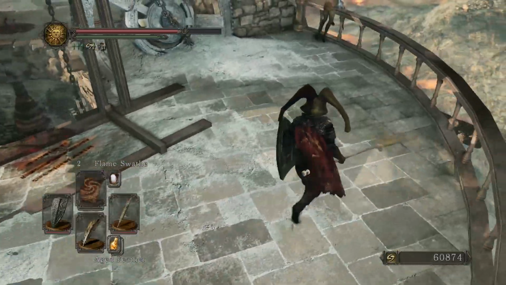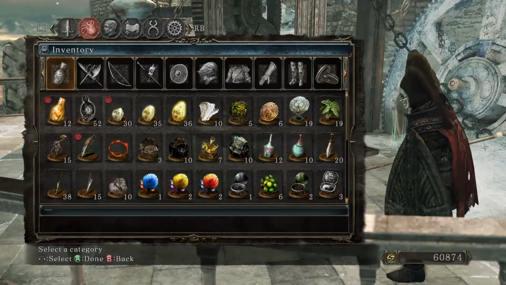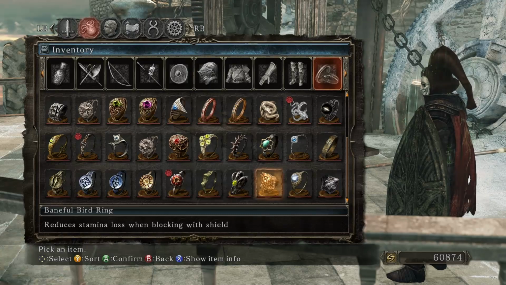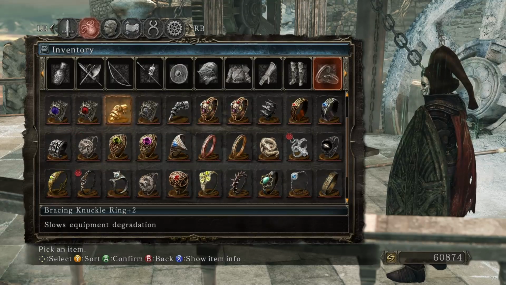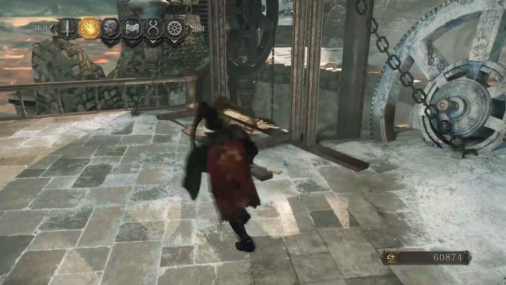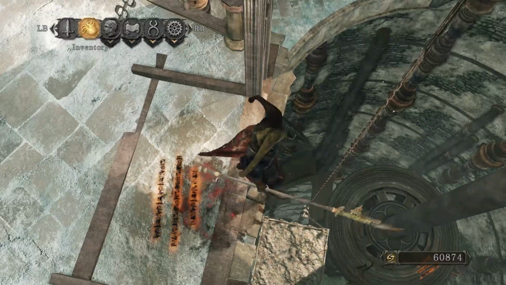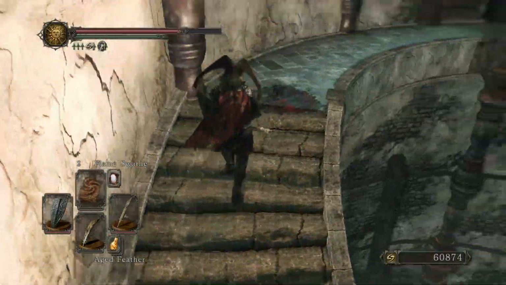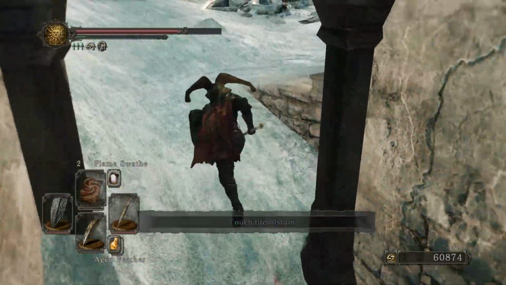And that will lead us over here. And we can grab this. Painful Bird Ring. That is a really cool ring. And very easily identifiable. That basically reduces stamina loss when you block with the shield, which is very awesome. This is the Dispelling Ring, which we will be using, especially against the boss. Alright. So that should be everything except for that tower that's apart.